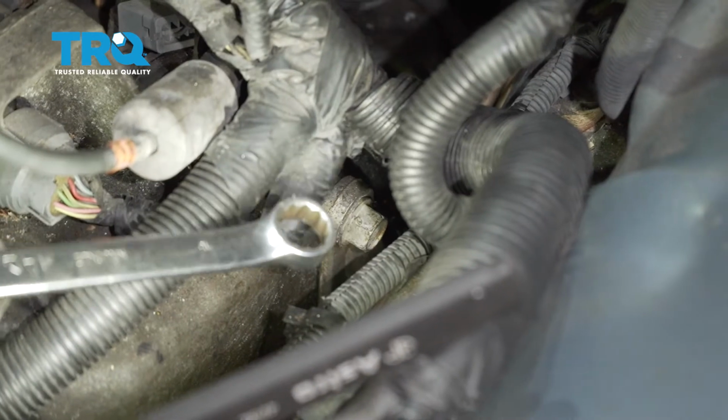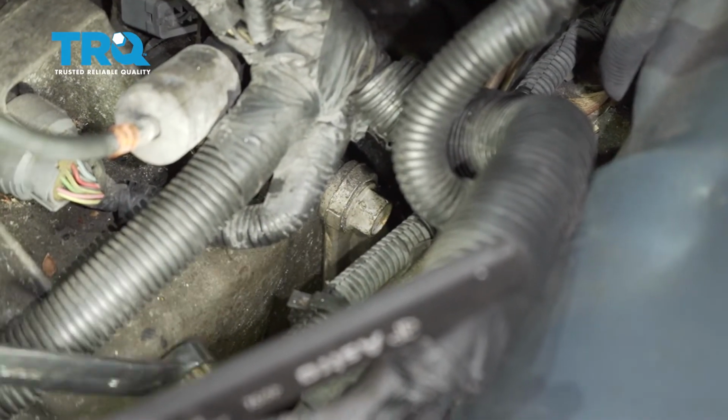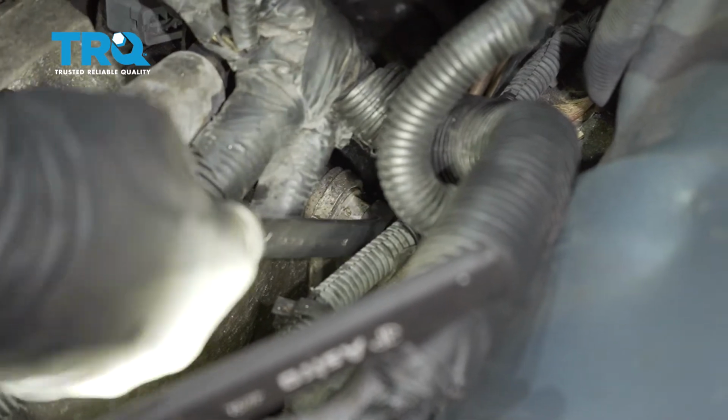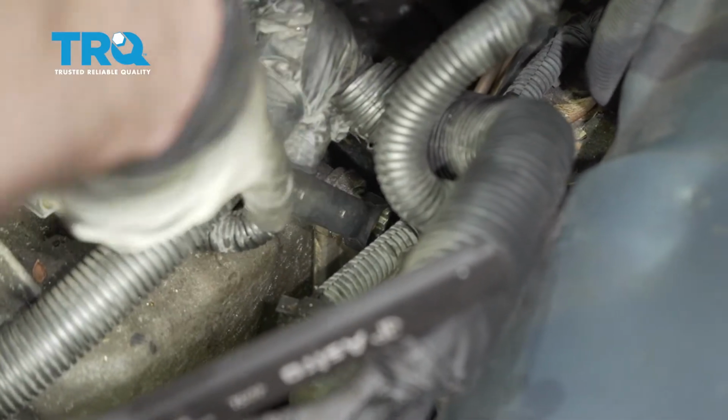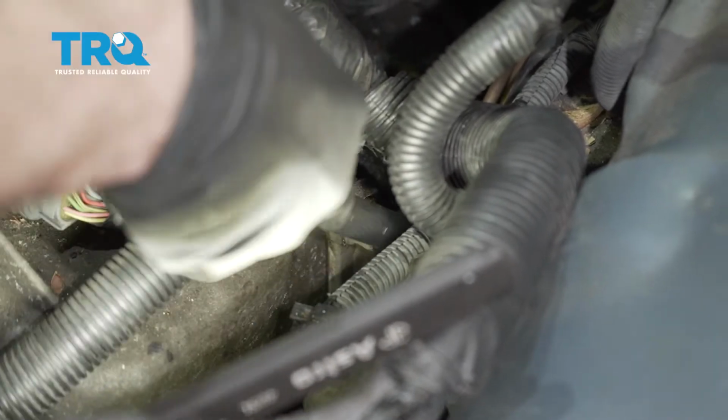We're going to use an 18mm wrench to try to remove this bolt right here. That's the upper bolt for this mount bracket. Now when you go to take this off, just be careful because it might potentially hit up against the body a little bit and you don't want to get your wrench or anything else stuck on there.